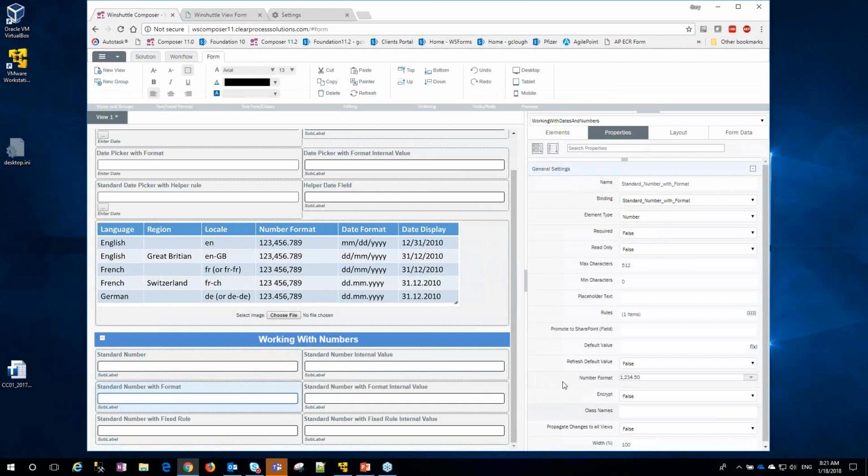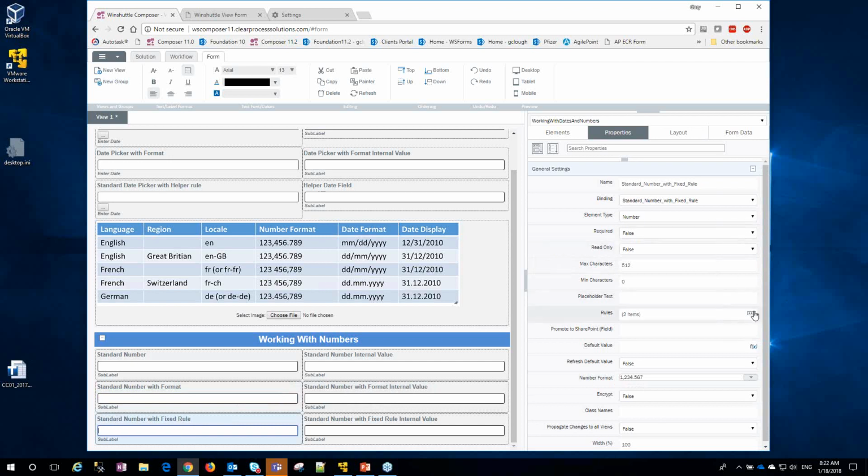This one actually has a different format where we're going to show the 1000 separator, and we're going to restrict it to 2 decimal places, but we also want to pad it to 0. So this would be good for currency, for example. And then we're going to show the internal format here again with that rule. Now this last one is where we may want to set the fixed value to, say, 2 decimal places, but internally we want to do that.